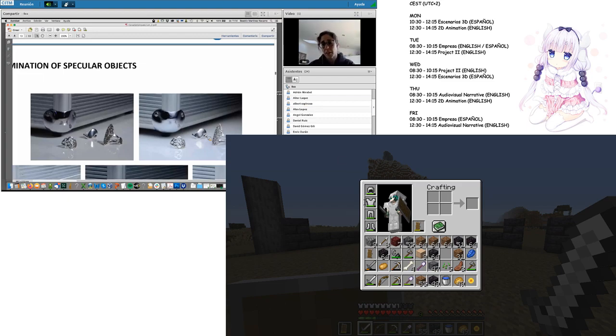Right, I think that the right one is better. It seems that these objects have more quality, and they are shown in a better way than in the left image.